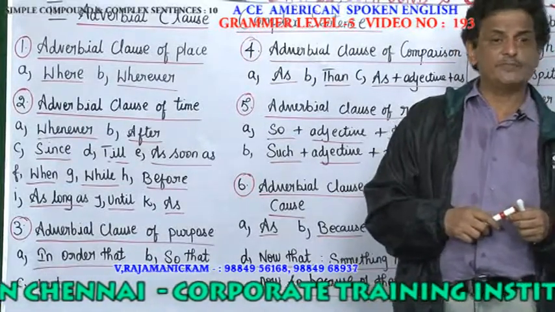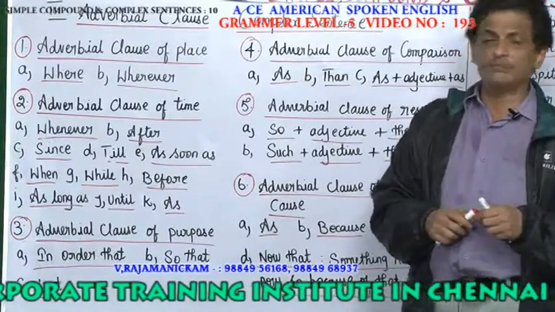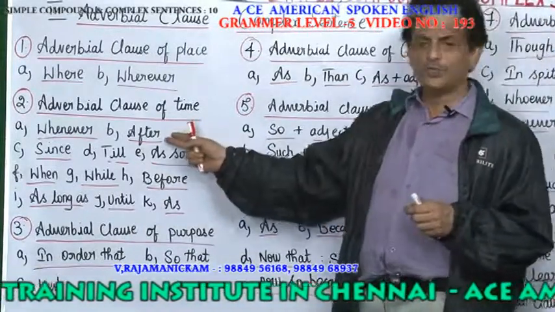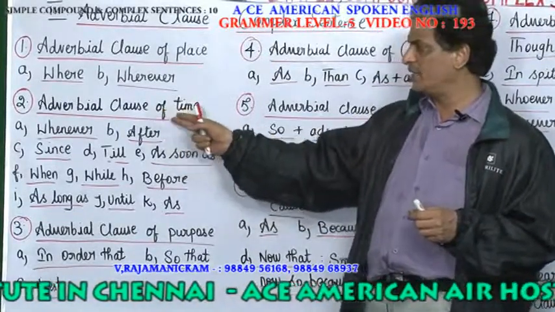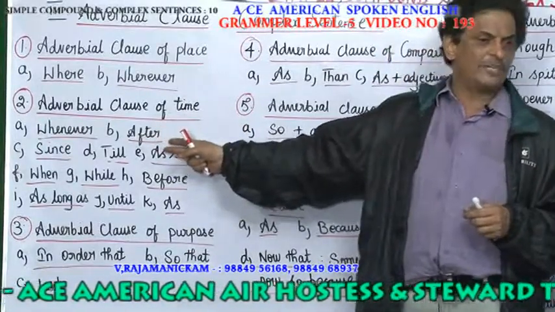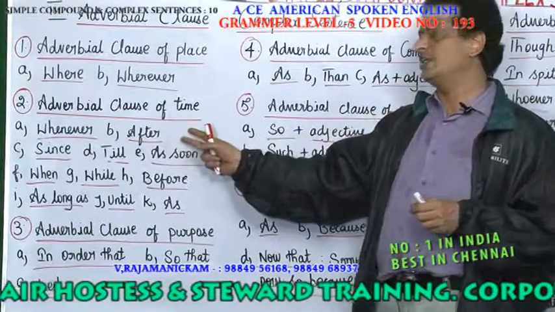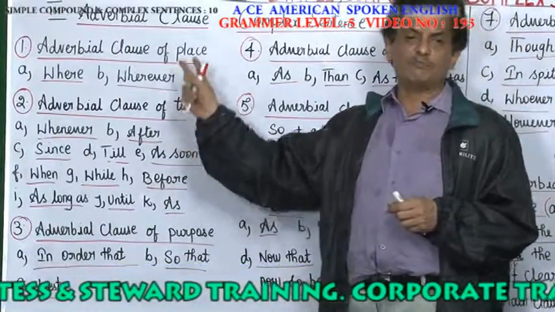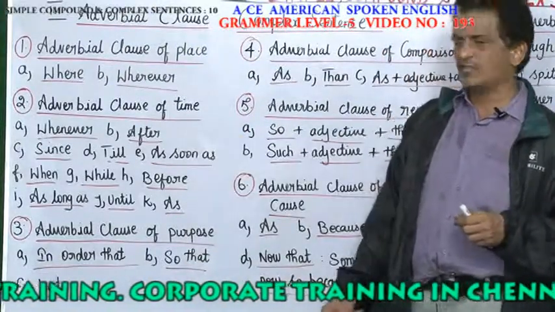I go to the beach after my office work, after I finish my office work. When do you go to the beach? You ask a question, when, and the answer you get is called an adverbial clause of time sentence. I go to the beach when? After I finish my office duty. So, after I finish my office duty depends upon the sentence I go to the beach. So, this becomes an adverbial clause of time.